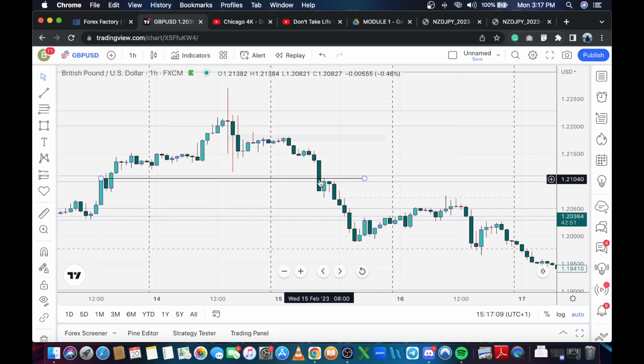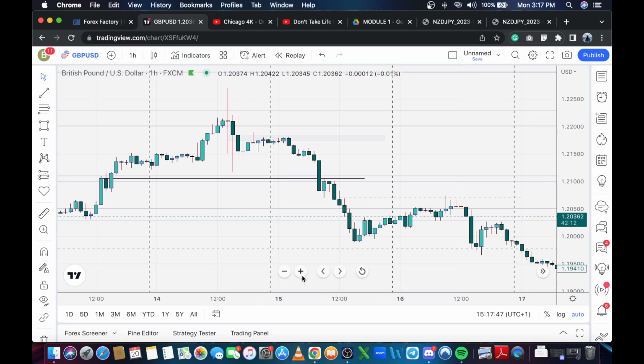So if we're going to use this again, and this is something I want to add to your notes, whenever we utilize this, the most sensitive portion of a bullish order block is the high or the wick of the candle to the 50% of the body of the candle. But usually you want to see the high of the candle and the open of the candle for a bullish order block. For a bearish order block, you want to see the low of the candle and then the open of the candle. For a bullish order block, high and open. Bearish order block, low and open. And then if it trades through the opening price, then you watch for 50% of the body.